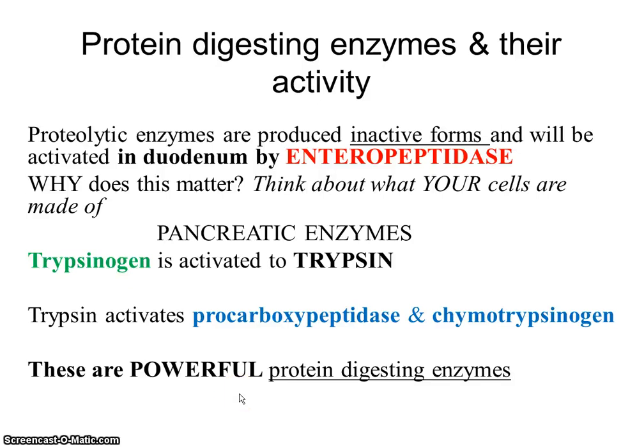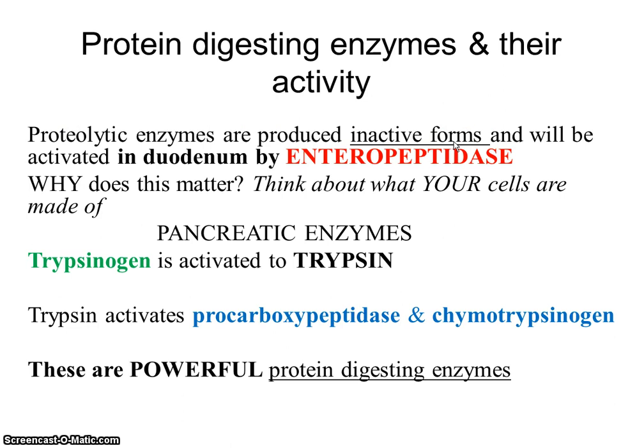Okay, so getting back to that chemical breakdown, and this will probably be a little bit challenging, like regulation is challenging, because we're really talking about a bunch of different chemicals that we collectively call enzymes, and how they manage to break apart bonds, and what is produced from that. So these proteolytic enzymes, which means protein lysis, breaking apart, something that breaks apart proteins themselves. The enzymes that break apart proteins are produced inactive.